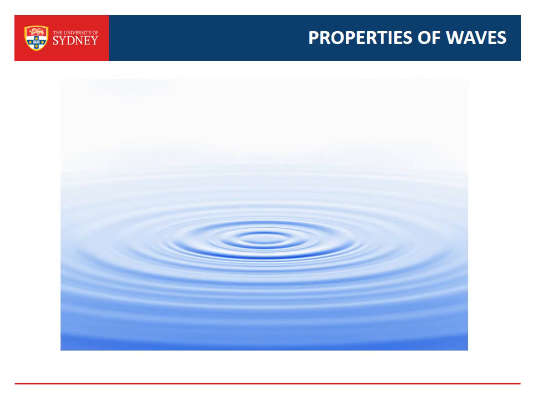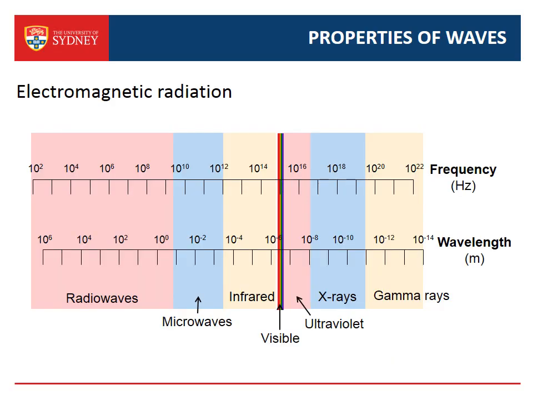Up to this point, we've only been looking at waves in one dimension, but the same principles and the same properties of wavelengths and nodes and frequency apply when we think about waves in 2 or even 3 dimensions. One specific type of wave is electromagnetic radiation, which is a type of progressive wave. Electromagnetic radiation spans from the very short wavelength gamma rays on the right-hand side to the very long wavelength radio waves on the left-hand side.